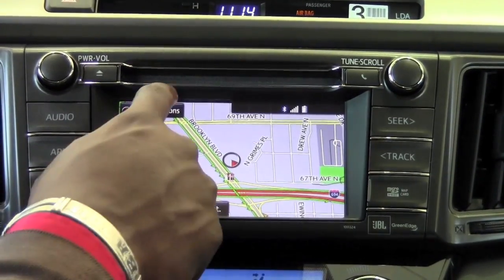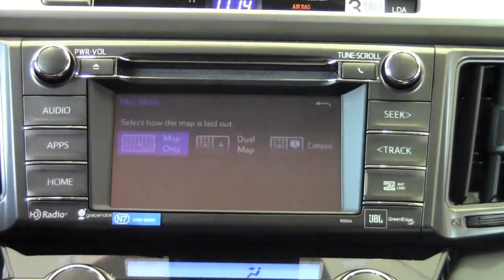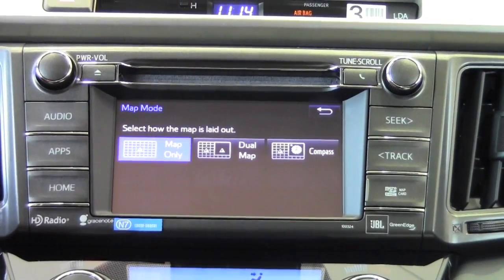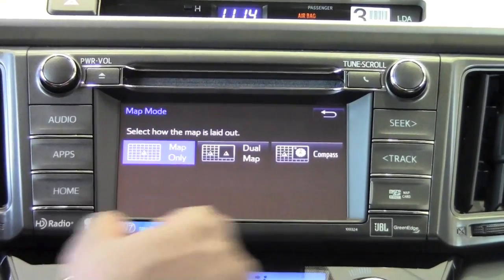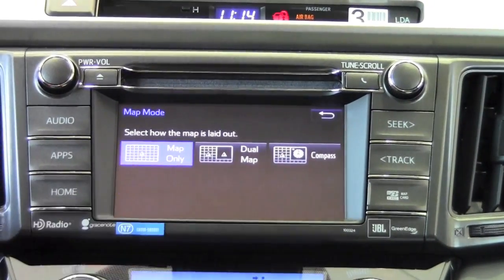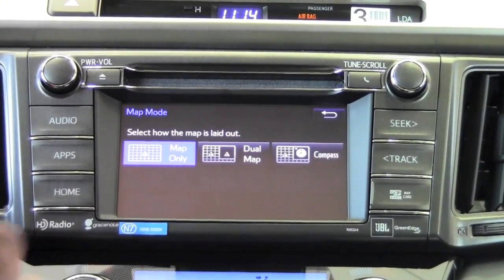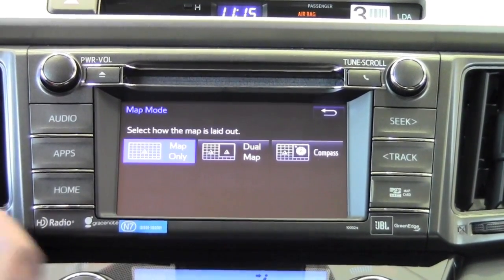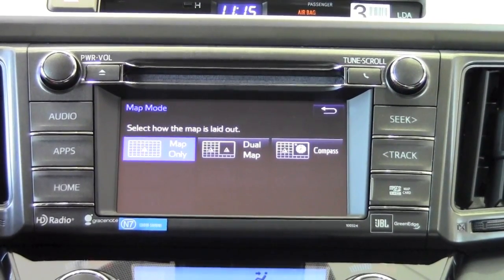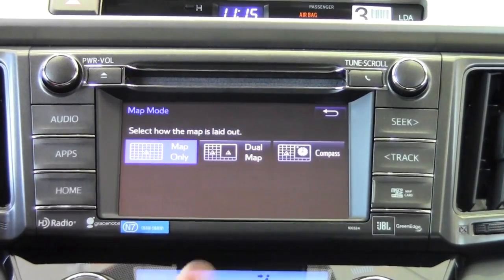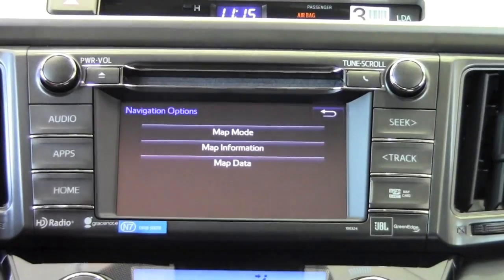The next button here for options, a couple of different things we can adjust here, starting with map mode. Based on what I'm doing now, meaning if you have an address entered in the system, some of these are going to pop up as options, but right now I can set it up to be map only, or I can have dual maps, and you can get one, for example, that shows you the very next turn and one that puts it in a bigger perspective. You can have the map and the compass being shown. And what we're not seeing here that's all grayed out is the turn list and turn by turn arrows and so on. So those only come up again once we have a destination entered.